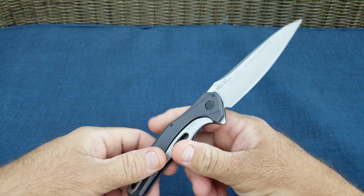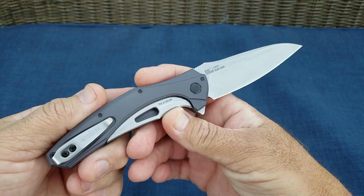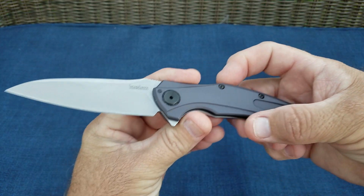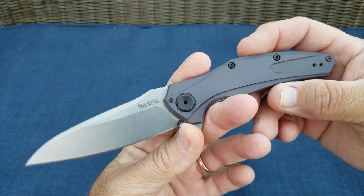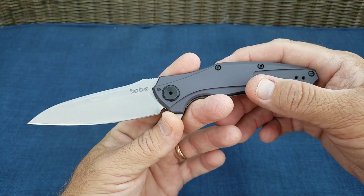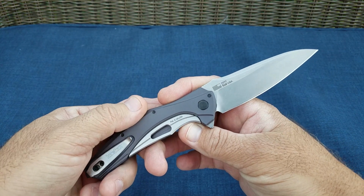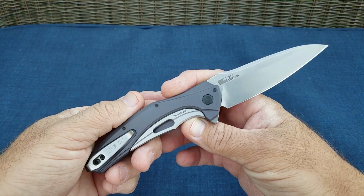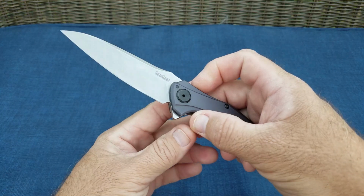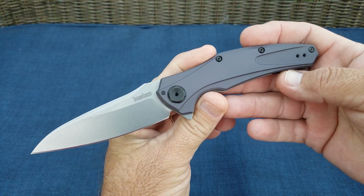Outside of that, I do like the knife. I am gonna try to find a deal on one. I'm not so sure that it is worth the $70 asking price that it is currently selling for. Not for anything in particular, just because of what it is. There are some other USA-made Kershaws using the same materials that are $10 or $15 cheaper. And I know that's not a lot, but to me that makes a huge difference.